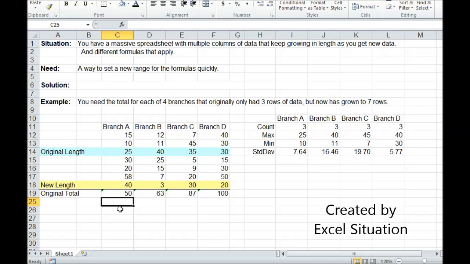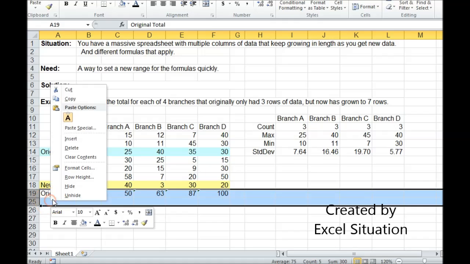Now there's a way to do this with offset that's dynamic. There's a lot of ways within Excel to do the same thing, and sometimes different methods fit better to your situation. So I'm just going to show you a different way to do the same thing. Offset is a more complicated formula. You need to name your ranges, and you could never put other data below your column, like you couldn't put the sums here or anything below it. But here you can, because we're going to define a tight range.